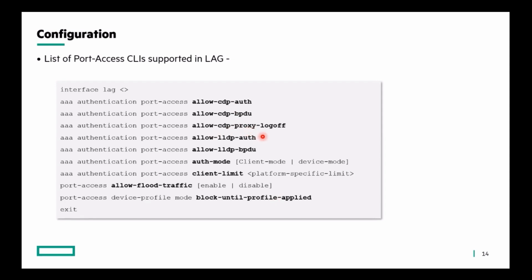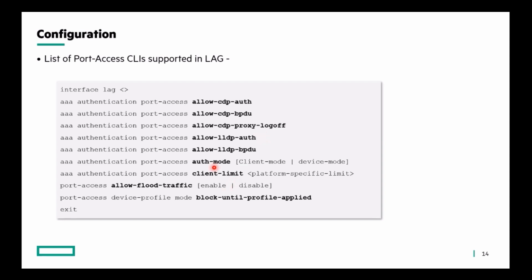The main functionality of this is: if a phone connects to the switch and sends a proxy logoff on behalf of the PC behind it, whether you want to terminate the PC or not. That is handled by this allow CDP proxy logoff feature. This is a pre-existing feature now being introduced in the LAG as part of the 10.13 release.